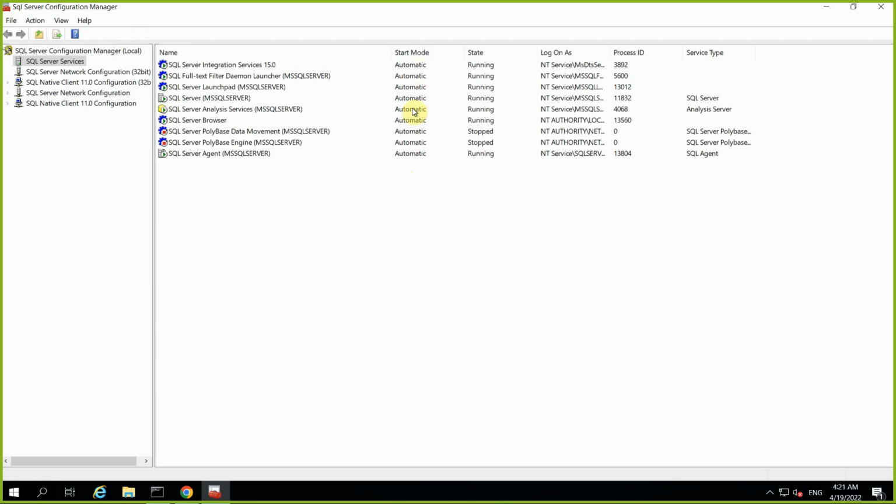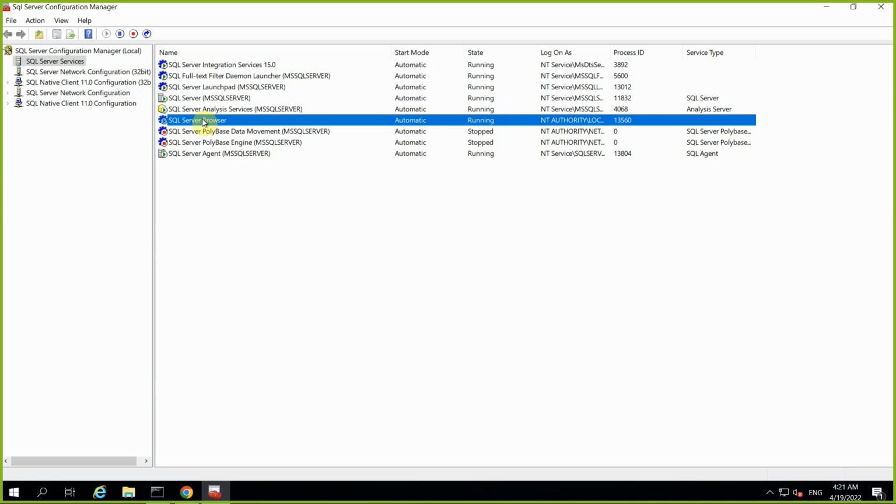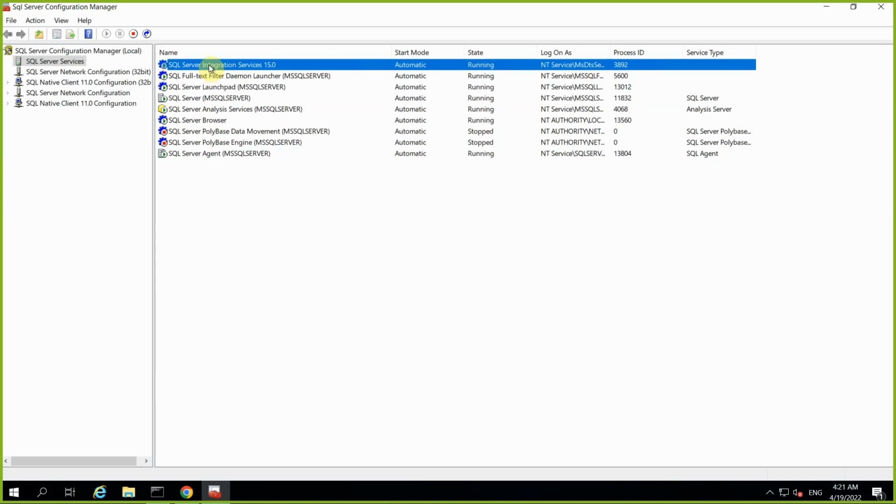Now we have configured the services, what all services are running, what are required. The important one is the SQL Server service, the main one. Then Browser: if we have multiple instances of SQL Server running, then Browser is mandatory to run, because it will search and allow connectivity to the other servers. And the Agent is for tasks like database copy and other tasks. This must be running. Integration Services, when you are using export and import, you will need this service to be running. So all these services are basically giving you one or more features, allowing you to do one or more activities on the server.